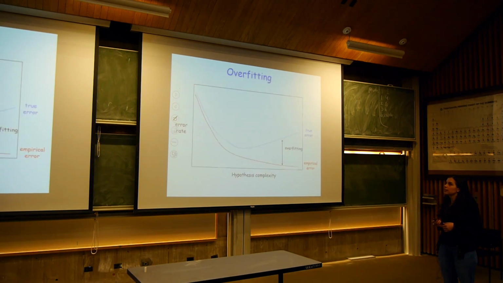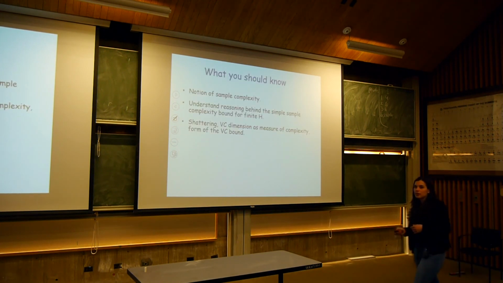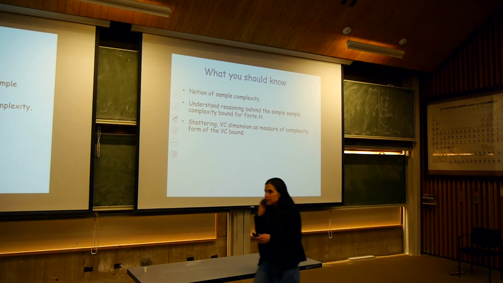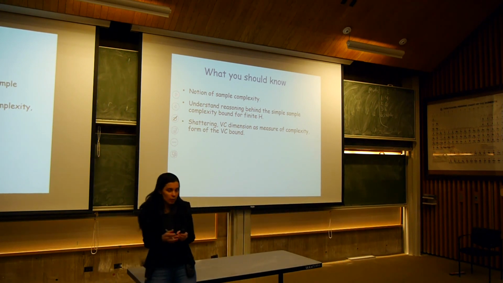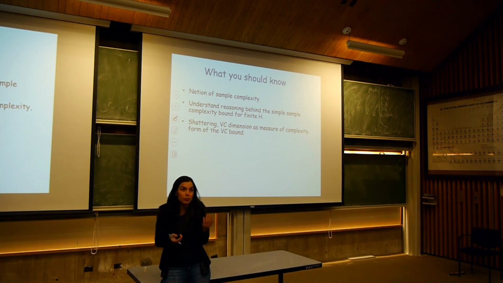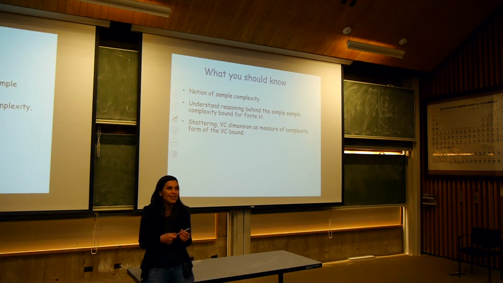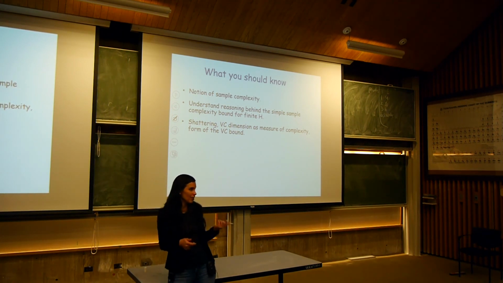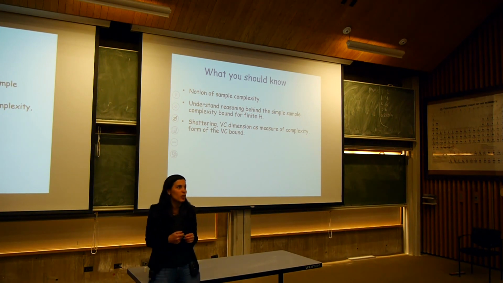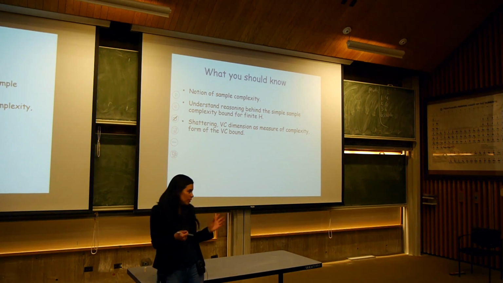Okay, let me just stop here. From the point of view of this lecture, and of the last couple of lectures, what we really want to know is the notion of sample complexity. What does it mean? Why is it important? Why do we care about sample complexity? Because obviously we care about algorithms that generalize well, and sample complexity can help us formalize this and think about what that means formally.